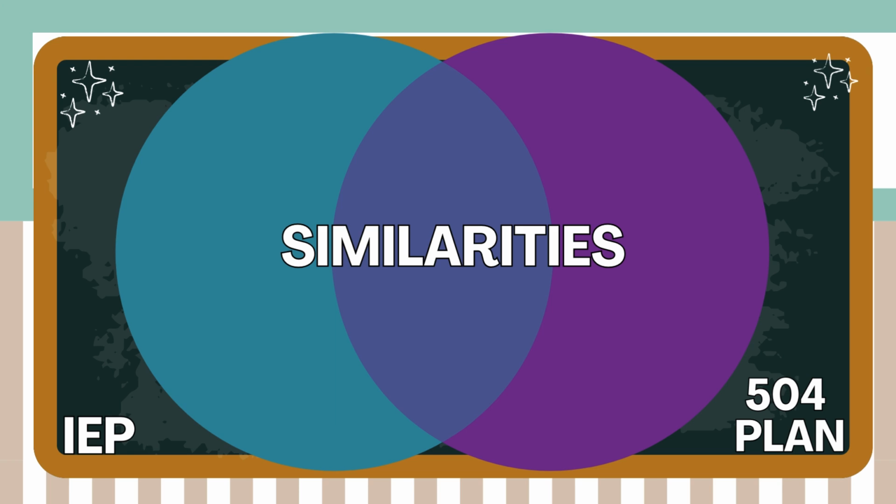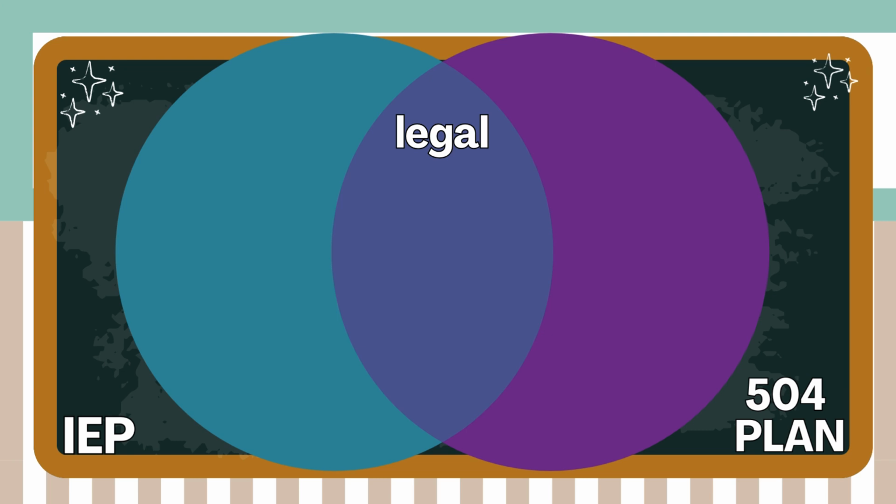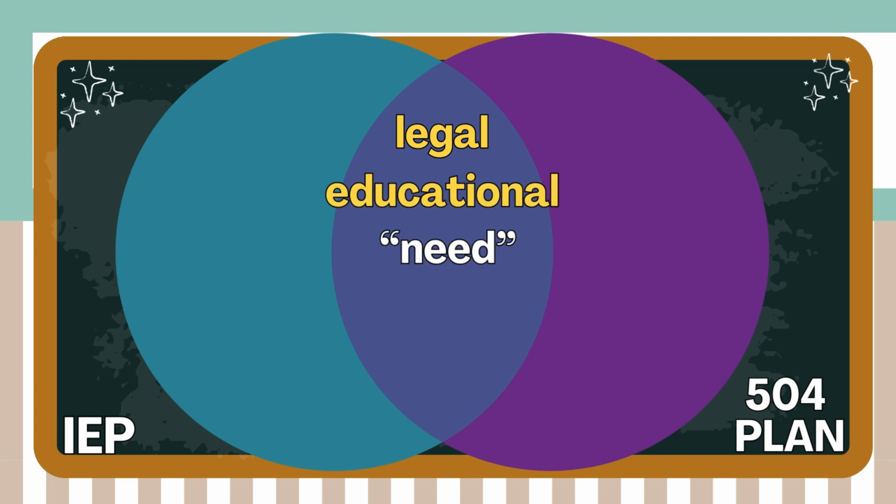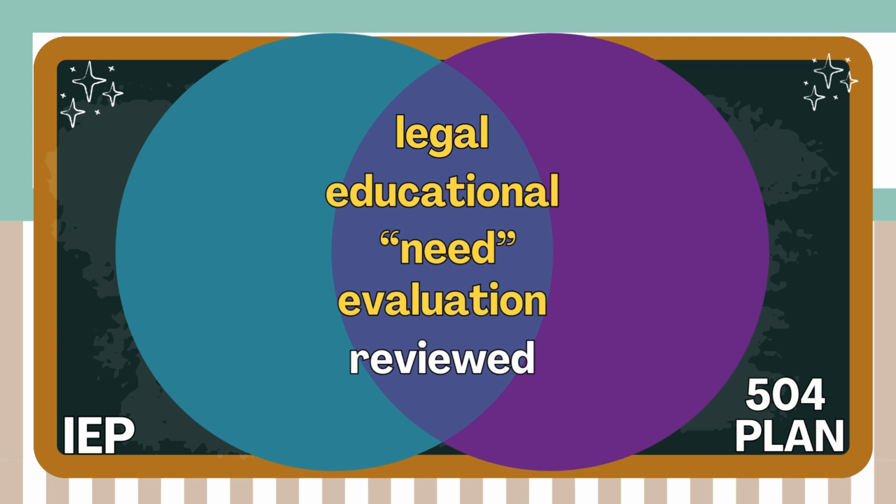Starting with the similarities of an IEP and 504 plan, both documents are legal educational plans. The district has to abide by whatever is written in either plan. They are both legally binding educational plans that aid in the educational success of the student and protect the student's needs. Both plans do identify the student's needs or disability, and personalized supports are written into each plan. Both do have an evaluation process to identify the needs of the student in order to develop the plan, and at minimum, both plans should be reviewed at least once a year.